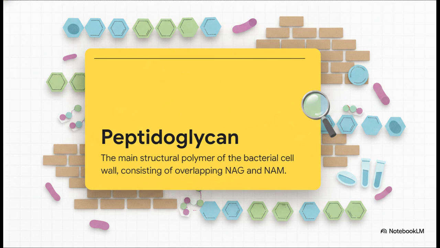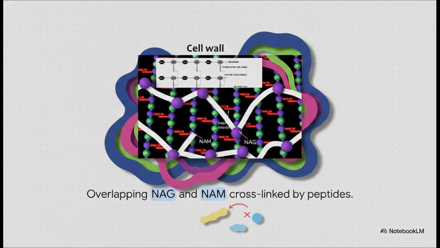Grasping this specific polymer is absolutely crucial. It's the foundation for understanding both how Gram staining works in the lab and how beta-lactam pharmacology works in your patients. This brilliantly illustrates that architectural strength. You can clearly see the overlapping NAG and NAM molecules running vertically, and they are cross-linked horizontally by those critical peptide interbridges. It essentially creates this tight, mesh-like exoskeleton all the way around the cell. Now, this is present in almost all bacteria, but again, file away this notable clinical exception. Organisms like Mycoplasma and Ureaplasma entirely lack this wall.